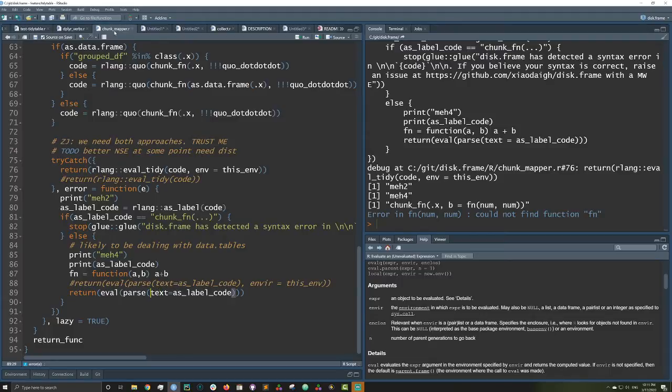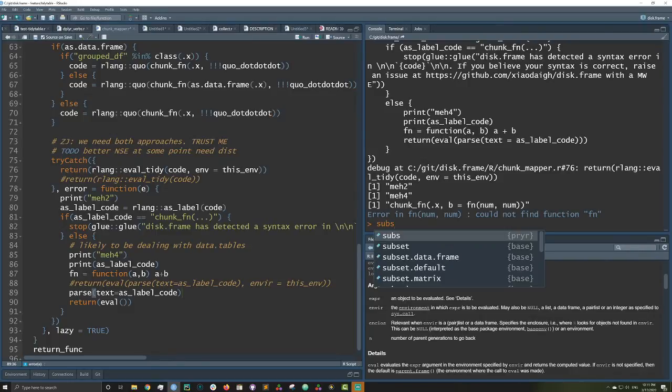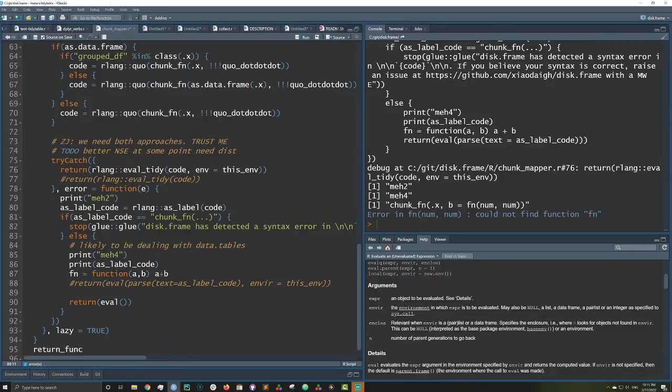Once you pass this, I should be able to substitute it with something. So let's see how substitution works. What if I just forget about this? Over here I am going to do a dt mutate, and a dot on dot x fn num.